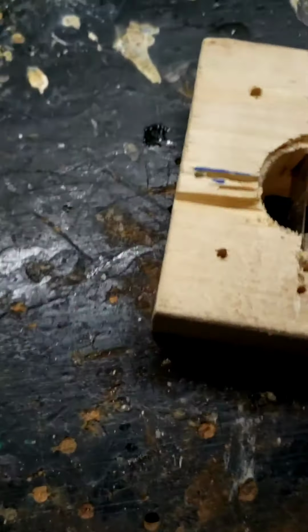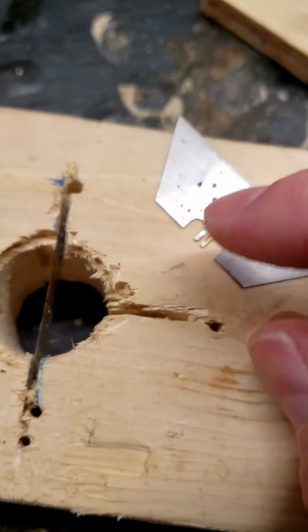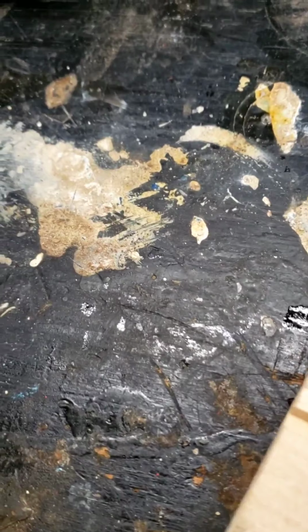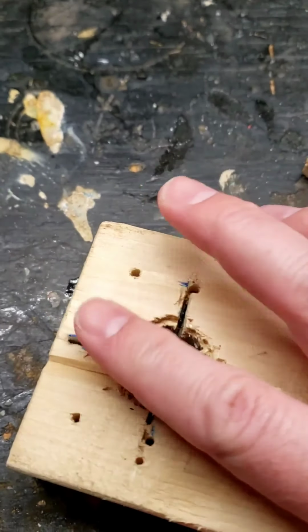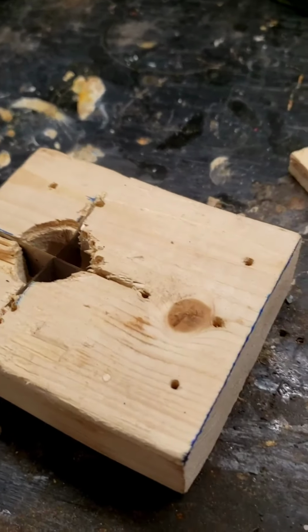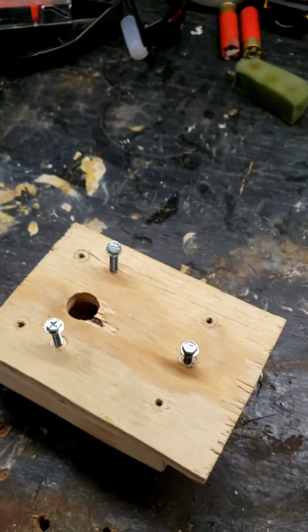But you can see where I cut some depth into this one here, and I didn't have to. I might have cut the other one too. Yeah, I did the same on the other blade. And these are just from a box cutter or something. I do this without cutting myself. Okay, that's put back in there, and then I just fashioned a top for it right here, and then you can just screw those down to simple wood.